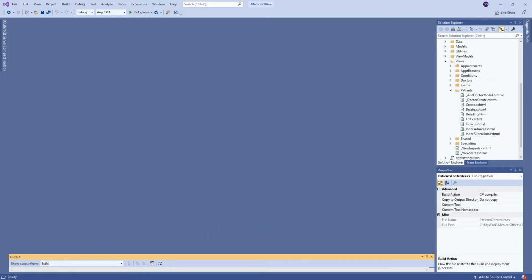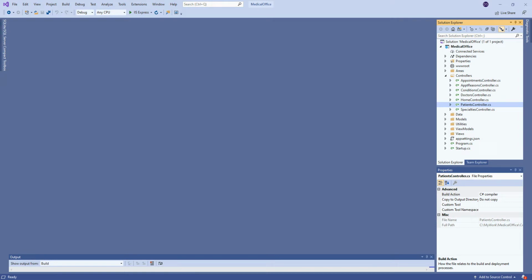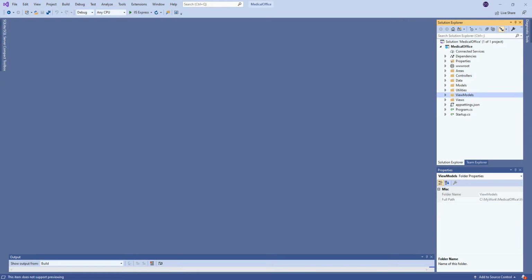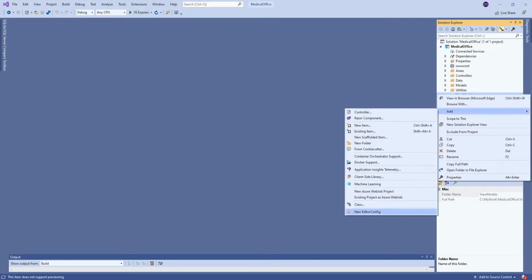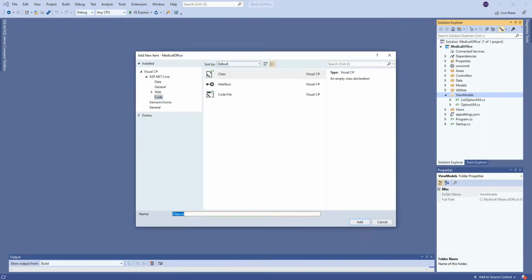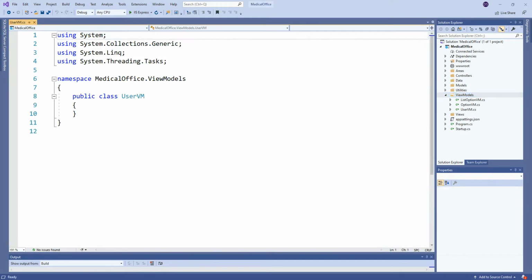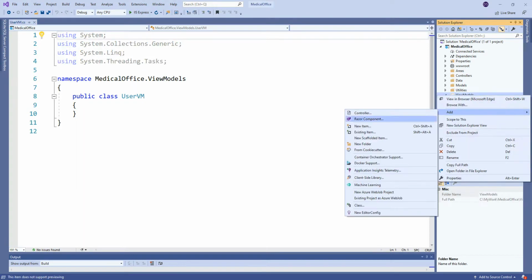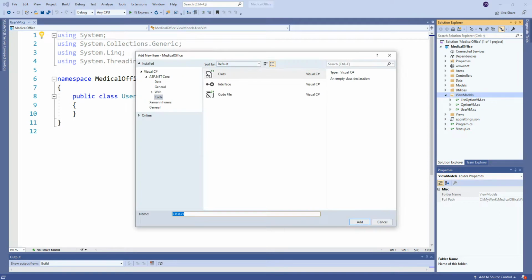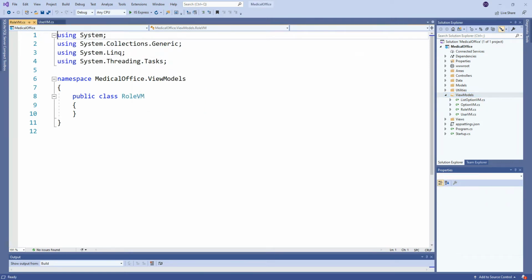Okay, so let me come over here. We have already our folder for view models, right? So I'll add a couple more then. We'll add a class for user view model. And we'll add one for our role view model, which is really just our intersection entity type thing, our checkbox, right? Okay, so I'll just get the properties in place here.